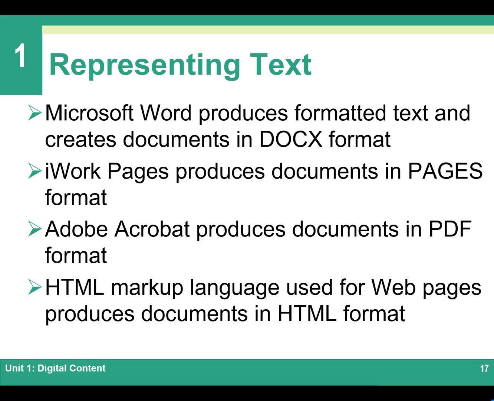Microsoft Word produces documents formatted so that Word can make use of them, and it uses a DOCX extension. iWork on the Apple products or Mac OS: iWork Pages produces documents in Pages format. Adobe Acrobat produces documents in PDF format. And the PDF is not licensed solely to Adobe. It's an open standard that allows anybody to create files of this type, and it stands for Portable Document Format.